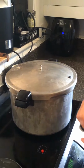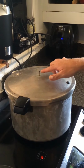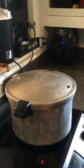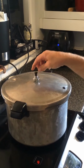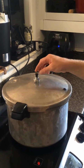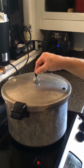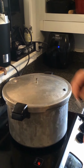You put your lid on. Once you put your lid on, you're going to wait till you see a good steady stream coming out of this spout. And once that starts happening, you let it steam for 10 minutes, and then you put your jiggler on. And it's not going to do anything for probably another 10 minutes. And then once the pressure builds up, it'll start jiggling, and you want just a steady jiggle. Not a real hard jiggle, but just a steady jiggle.